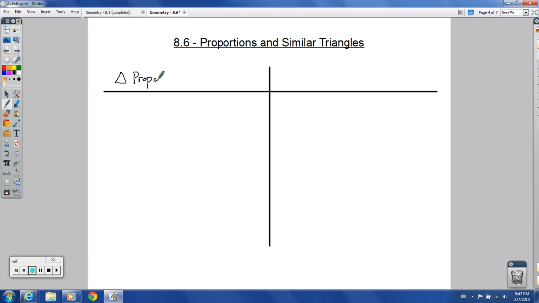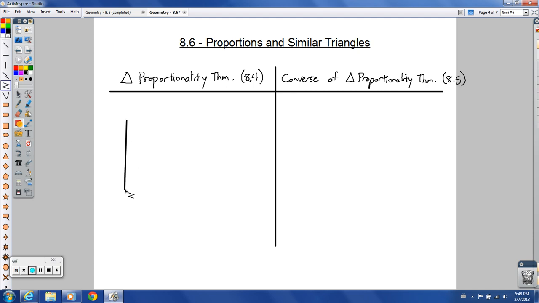So the triangle proportionality theorem. It's a good description of it because it's saying, okay, if triangles are proportional, then this is going to be true. So the triangle proportionality theorem is Theorem 8.4. And over here we're going to have the converse of the triangle proportionality theorem. So I'll give them both titles right now. This one, you probably guessed it, 8.5. So here's what it looks like.